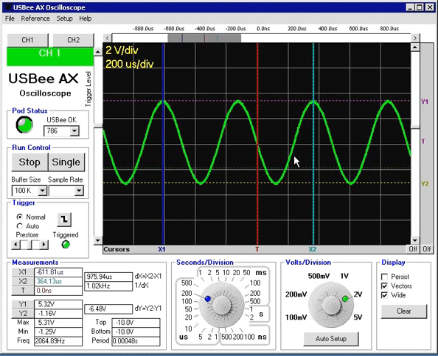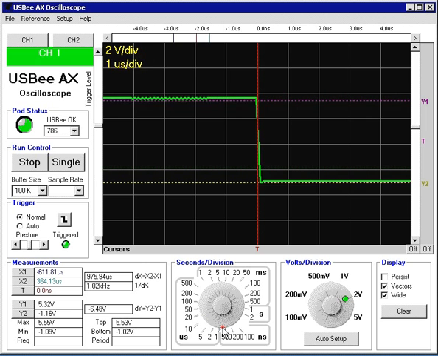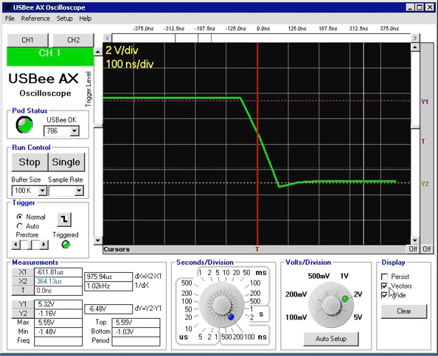For high-speed signals, as in the rising edge of a square wave, you can actually get much better resolution when you zoom in. You'll see here we're sampling and the display is being drawn as vectors, meaning a line from point to point. If you change it to pixels per sample as opposed to vectors, and you can turn on persist, you will see that it will draw the actual falling edge of that waveform in much better resolution than just the vectors.